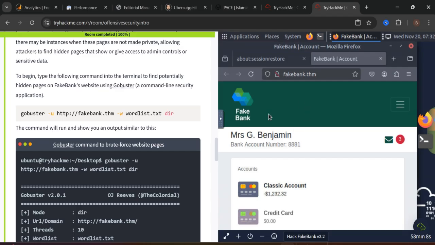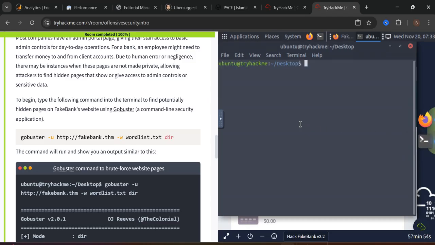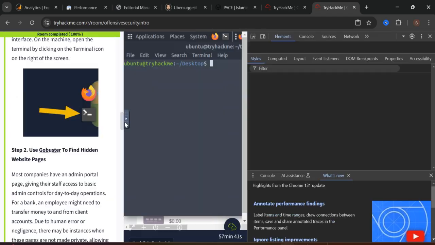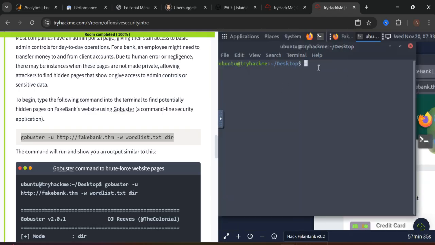Here you can see that we have this interface of the website which we are going to hack. So the first step is to open the terminal. You need to click on this. The terminal is opened. So you need to copy this code, and for copying you don't need to press Control C. You need to press Control Shift and C. And for pasting you need to press Control Shift and V. I hope you are getting my point.